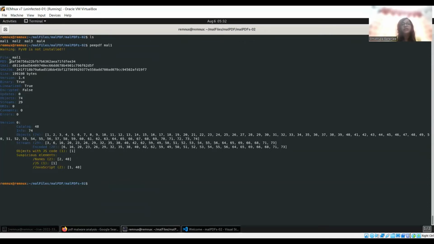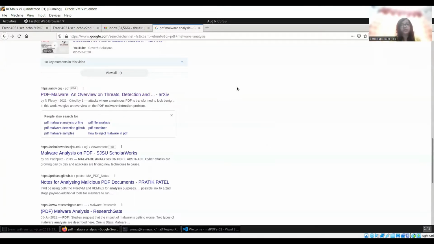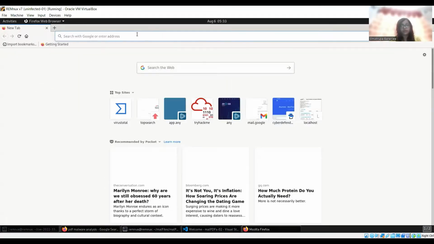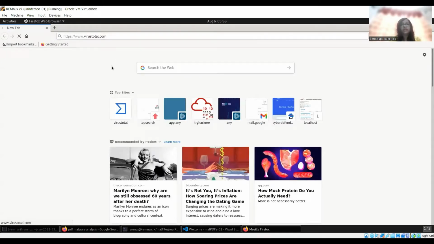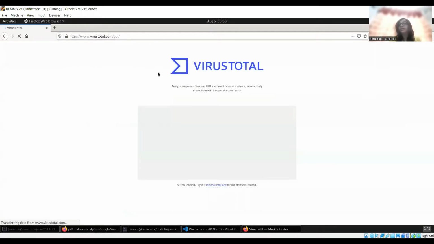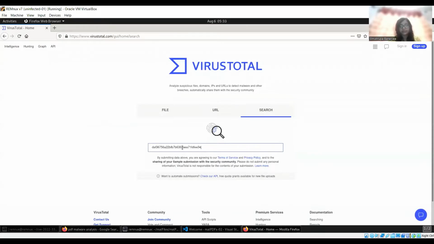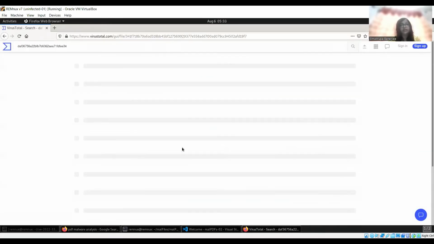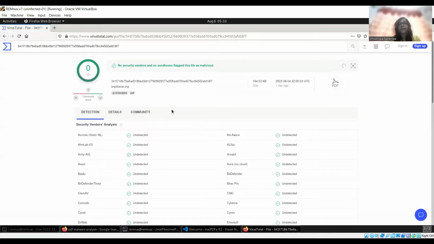Let's try something. Like I mentioned, that's something that we can do from VirusTotal. The thing that I was giving you an idea about. So in the VirusTotal, as I just copied the hash, we can simply put the hash over here. Yeah. And we can see. So it says that it is clean. So it is not malicious as mentioned over here. So it's of no use for us to analyze this file.